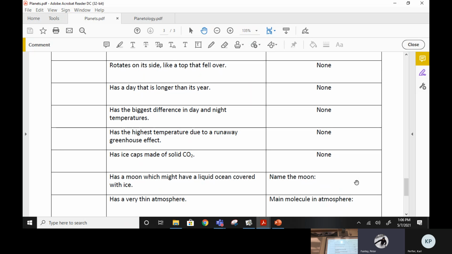You got it? And so what we're going to do is spend maybe 20 minutes. I'm going to give you to work on this on your own, and then we're going to come back and talk about comets. And then for the rest of the period after that, you'll have to work on your PowerPoint. All right? So finish this chart, save it, and turn it in, and then we'll come and talk about the comets.